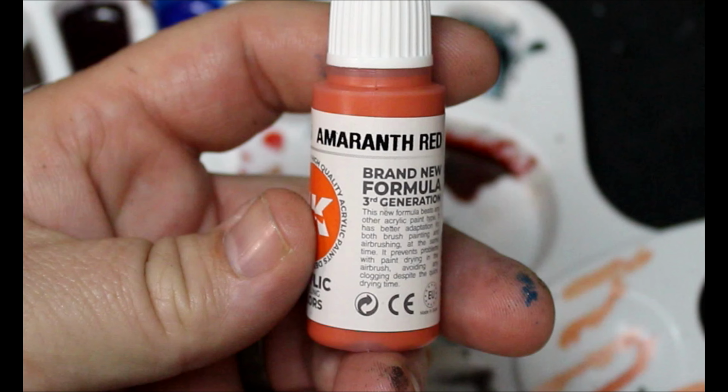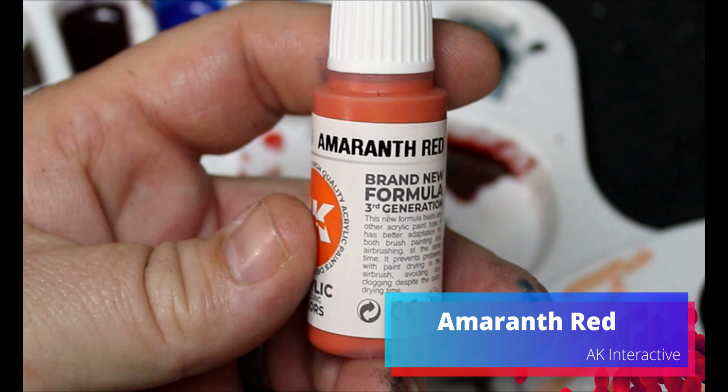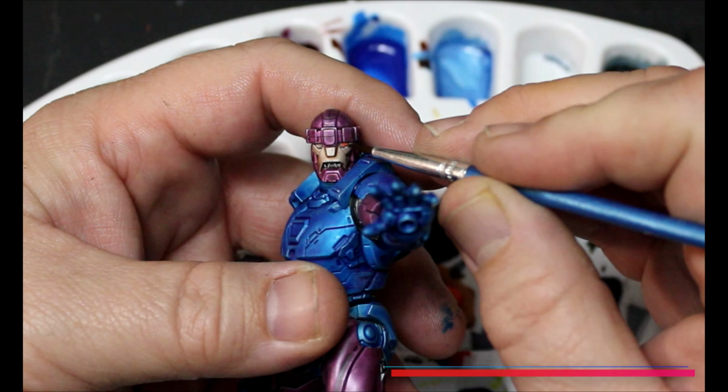That's a good saying. Next, we're taking our Amaranth Red here, and we're going to use this to dot in the eyes.